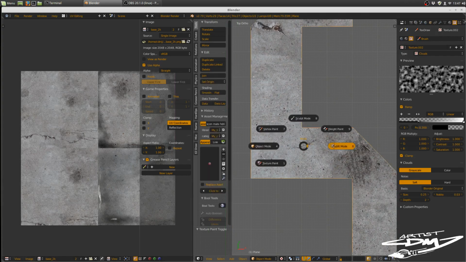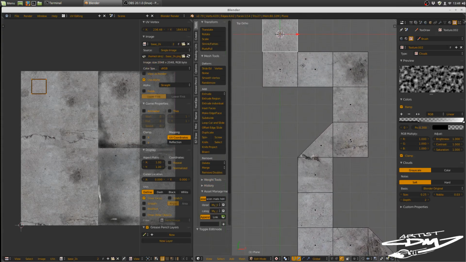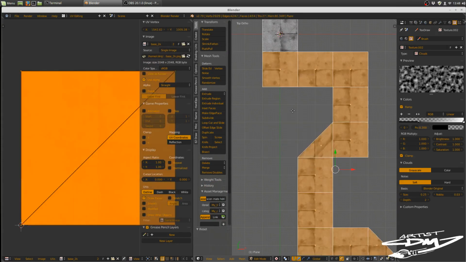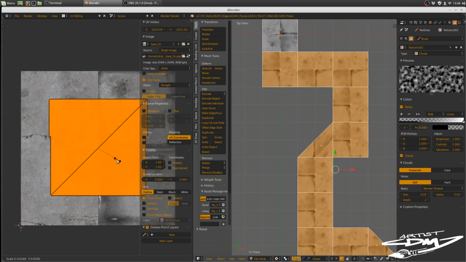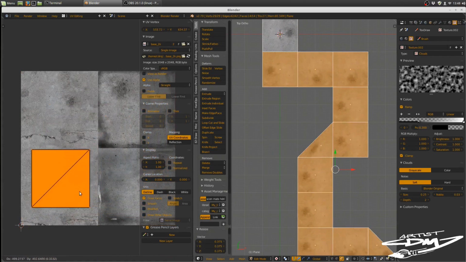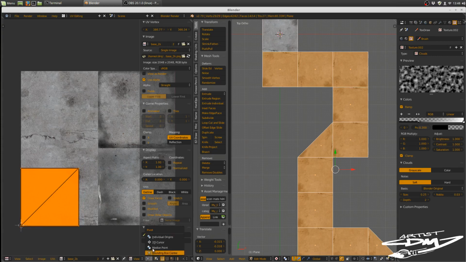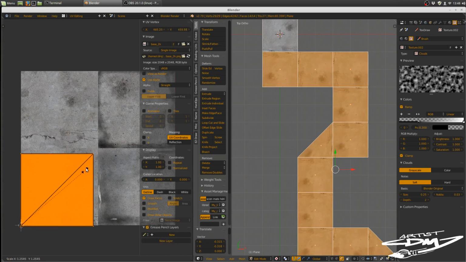So let's select this, go into edit mode, and I'm going to do all of them, and I'm going to reset so they're all going to line up that way. And so you'll see them all lined up there. And then I'm going to scale them down. I'm going to set them to the corner where the cursor's at. Then scale out. Oops. It's supposed to go from the cursor. Okay. So I've got them the right size.